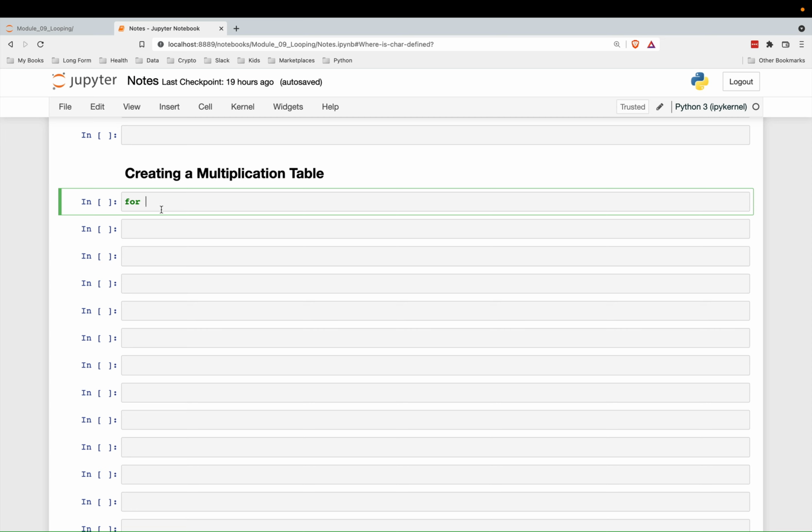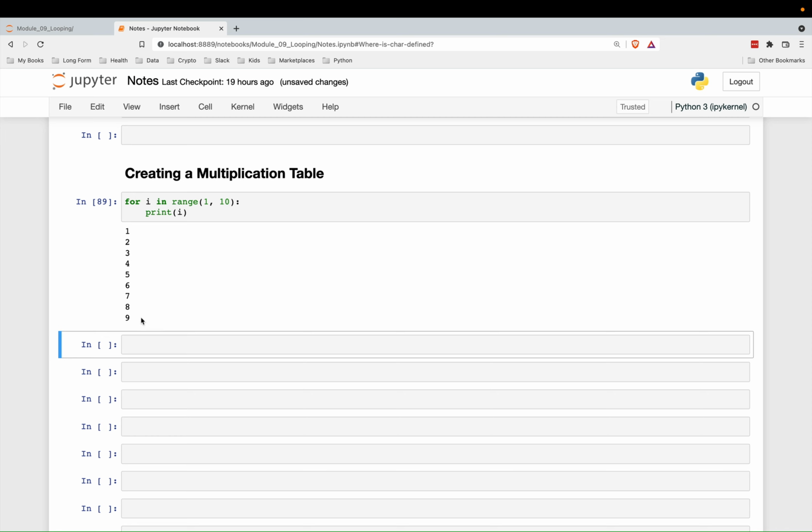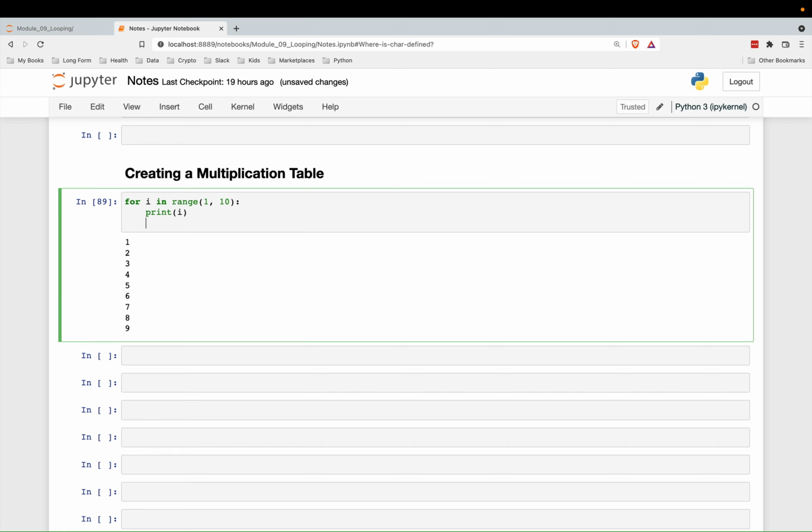One solution is we're going to multiply two numbers together. So the first number, let's start off not at 0 but at say 1, and we'll go all the way to 9. And so what we want to do is, first of all, let's just print this out just to see it. For each of these, we want to multiply each one of these numbers by all of these numbers, right? So 1 times 1, 1 times 2, 1 times 3, and so forth. So this would be good for nesting.